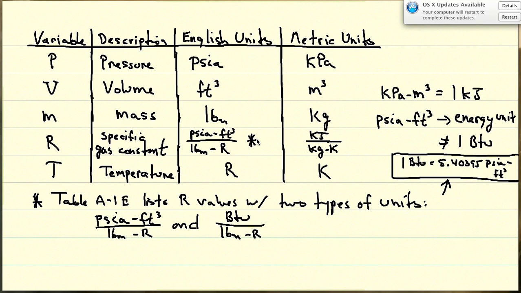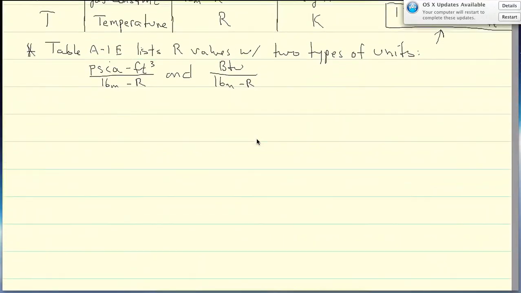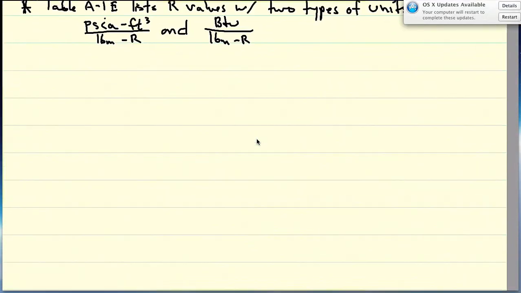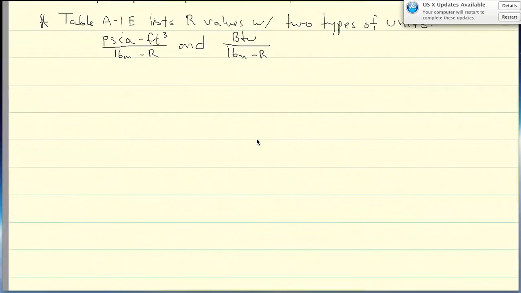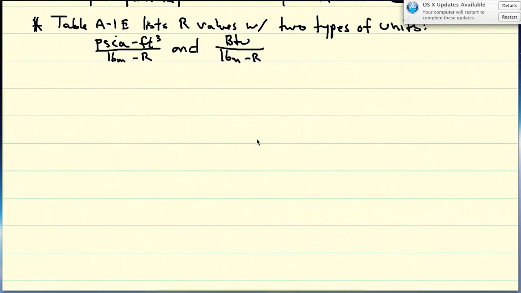Okay, so if we go back to our ideal gas equation and look at this for a moment, we've already established that PV equals mRT, right? But this is on an extensive basis. Remember the difference between extensive and intensive, okay? This is written on an extensive basis. We would like it to be written on an intensive basis.